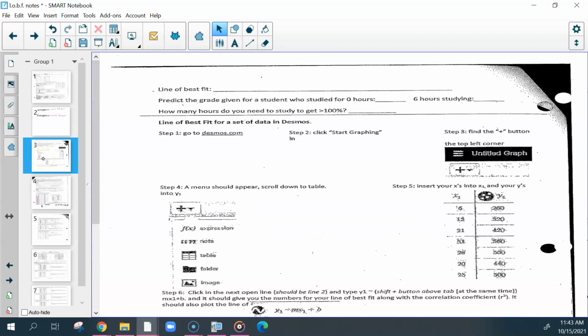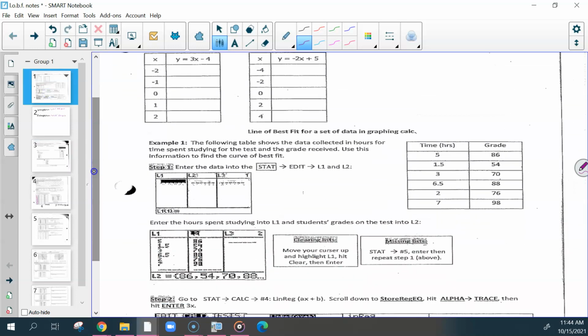So I would go in and write that just like next to it, just to remind me that we extrapolated here. I know I'm flipping back and forth a lot, I'm sorry. And then for the 6 hours, I have to look back at my data to see if 6 fell within our data, which I for sure did. So I see our highest is 7. So 6 would fall within that set of data, so we interpolated them.